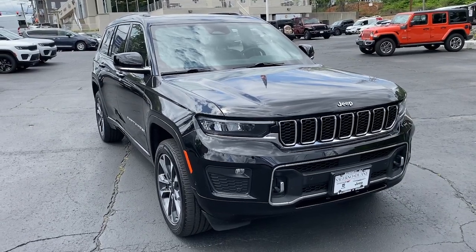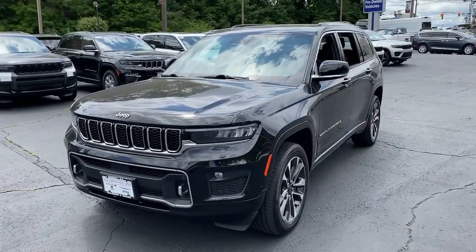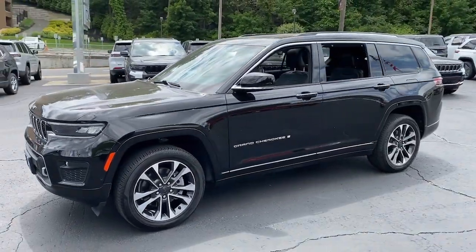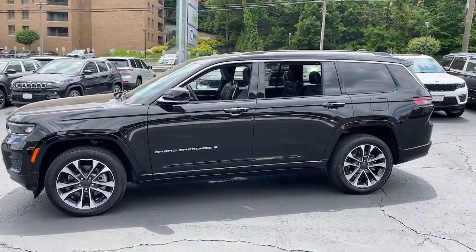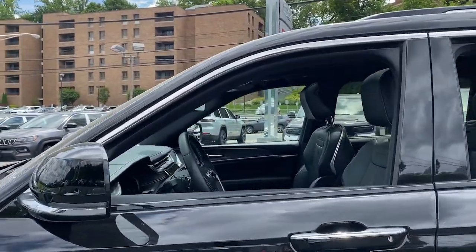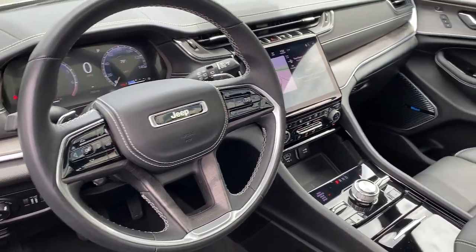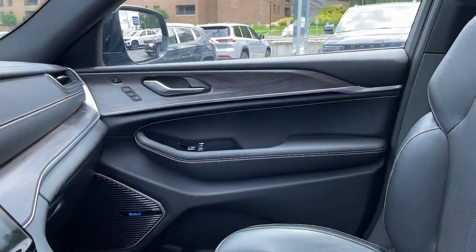You will love the features of this 2021 Jeep Grand Cherokee. This vehicle is an outstanding buy with fewer than 10,000 miles on the odometer. The Grand Cherokee keeps you safe, connected, and entertained while you explore your world in confidence and refined luxury. These are just some of the great options this vehicle comes with.